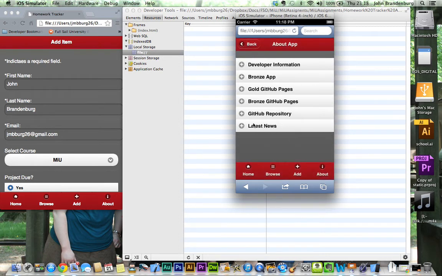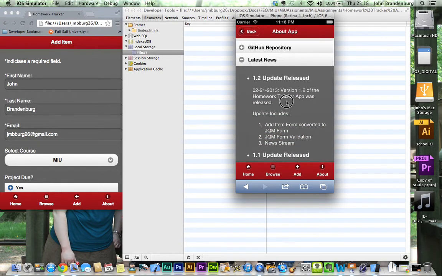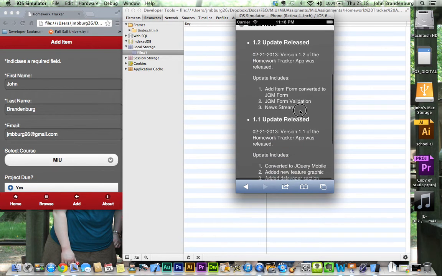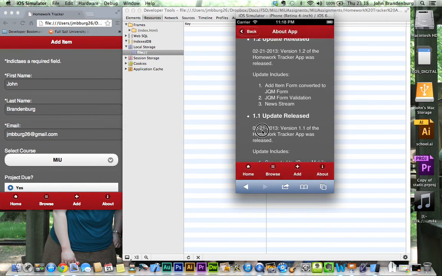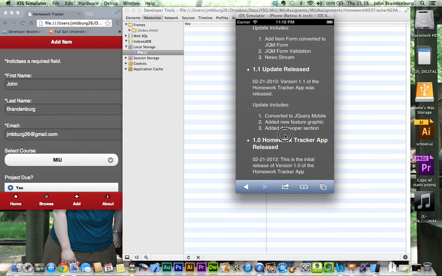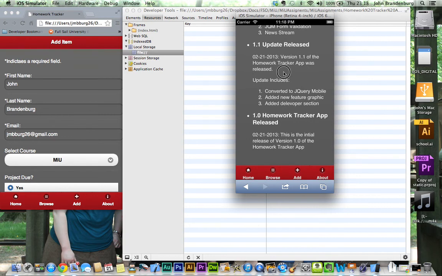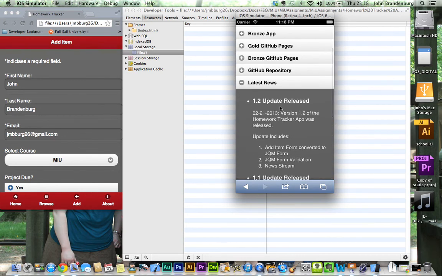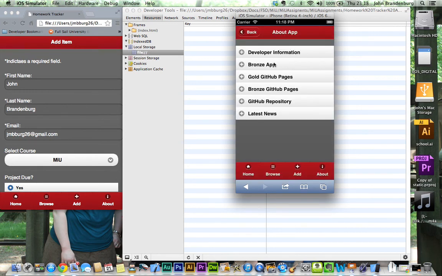And then for making up for last week, I didn't have a news stream section put in. So I went ahead and added this, a little latest news section. And I added a place just for updates, and that goes by date, one for today. Pretty much corresponds with all the projects we put in. And as you can see, I didn't update the date because I did a copy and paste. But it's supposed to be one for each week that we had turned in projects, and that was my news stream that I needed to make up.